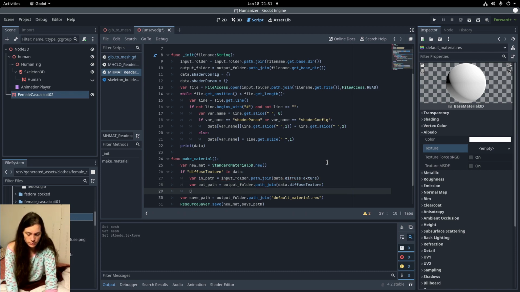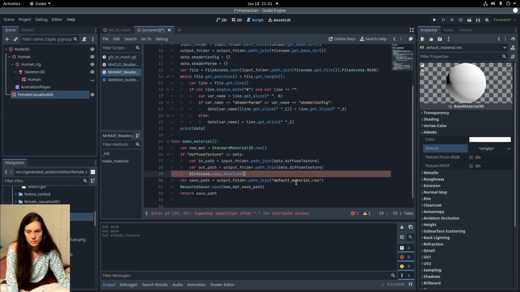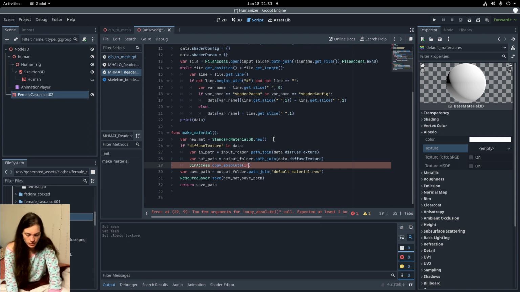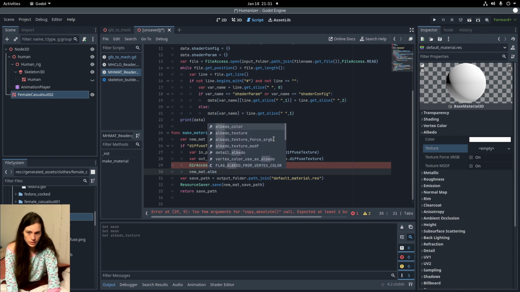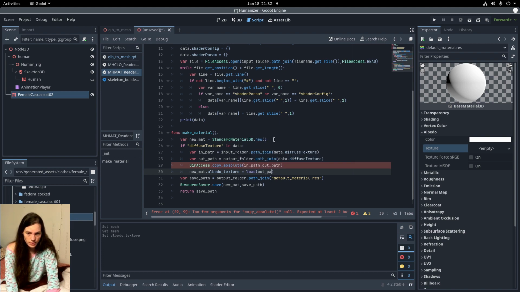And then I'll use the directory access copy absolute from the in path to the out path. And finally set the new material albedo texture equal to load the out path.